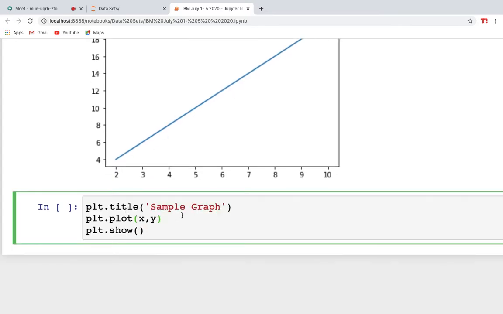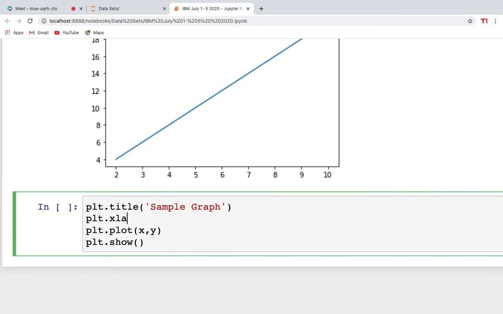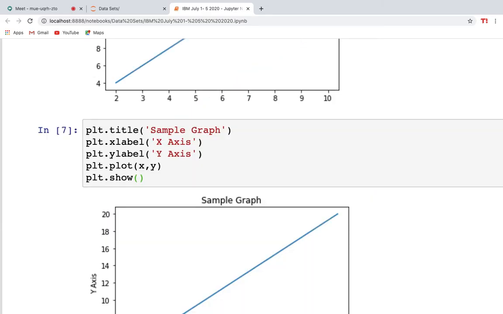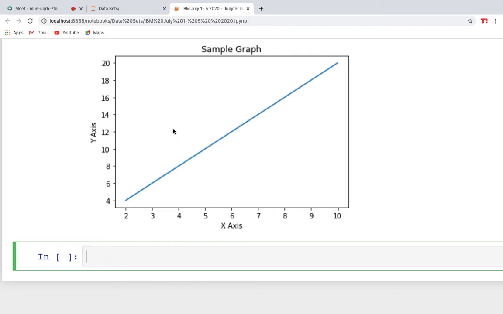I'm writing for the x and y in the same graph, right? I'm not discriminating it, I'm just writing it for it. Like I have, let's suppose, plt.xlabel over there, and I'm writing it for the x axis. It's very easy guys. It's the same for ylabel, and you have here the y axis. That's all. You are again plotting your x and y, and you will get such output as you have a y axis and also an x axis over there, right guys? Okay, so this is how it works.